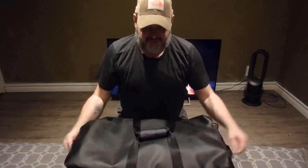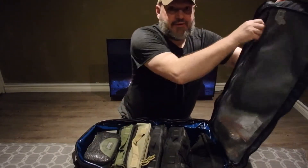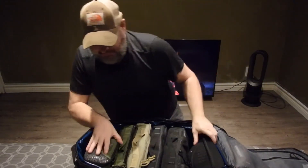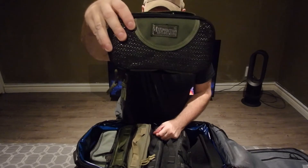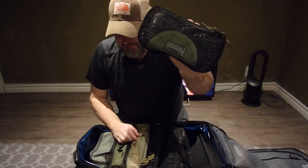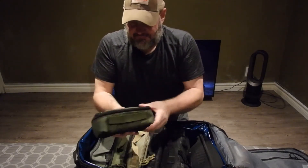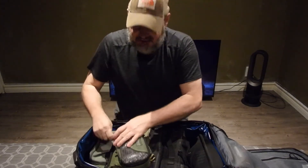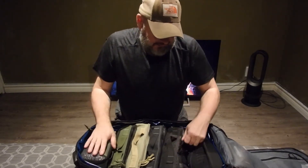So we've got the dry bag here. I'll open it up and show you how I store my clothing. I store everything in Maxpedition pouches. You can get different styles — Maxpedition is pretty expensive, but I find the other versions tend to stretch out more. I just like the way the Maxpedition ones are.